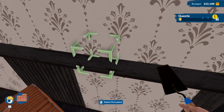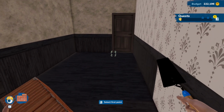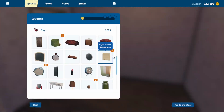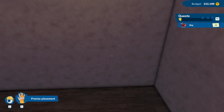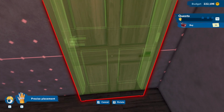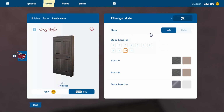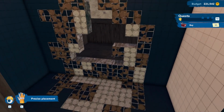Do they want me to patch that? I genuinely don't know. Oh gosh. The doors for these rooms are forever trapped inside. Okay, let's go in and see if it wants a door here. It does. Okay, which way does it want it? This way? No. So they want it the other way around, so we'll switch it to that. And then we'll put it in place.